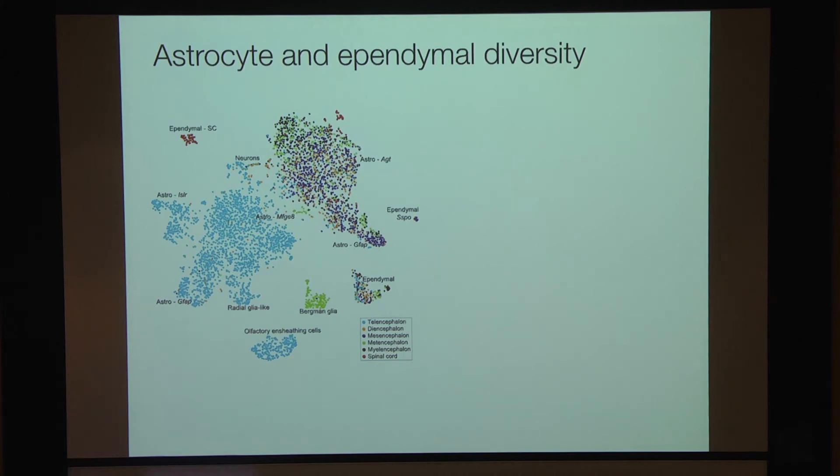Let me skip to the astrocytes. You might think that the brain, especially the mouse brain, has been studied for 100 years. It might be hard to make discoveries there in terms of cell types, but it turns out that there are really major cell types that have been undiscovered for 100 years. And one of them is a type of astrocyte that actually seems to be extremely abundant, that's not been described before to my knowledge. There are specific known astrocytes in specific parts of the brain, like the Bergmann glia that are in the cerebellum.